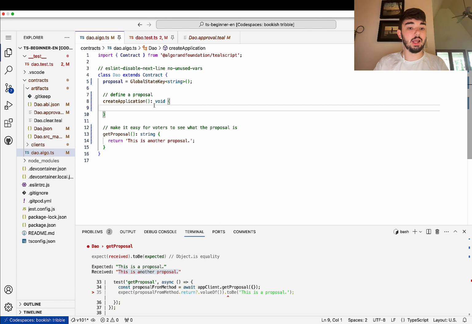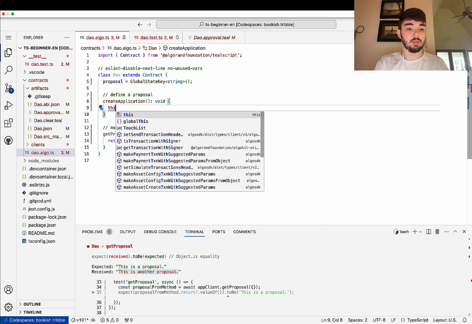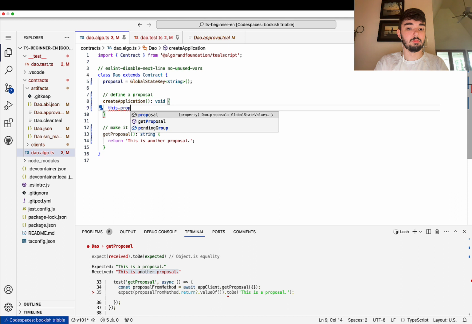So in createApplication void, I want to update the value of proposal. I'm going to simply say this.proposal.value equals "this is a proposal".